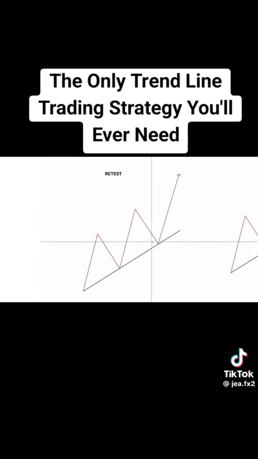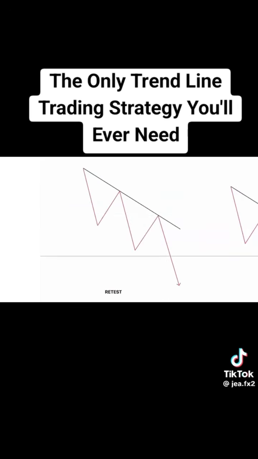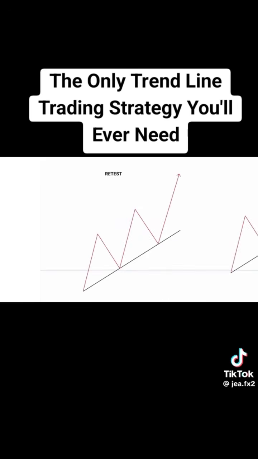So a retest is simply after the 2nd tap, any further taps of the trend line, traders will look to buy. They expect the market to react from the trend line again and continue moving to the upside in the case of a bullish trend line or to the downside in the case of a bearish trend line.